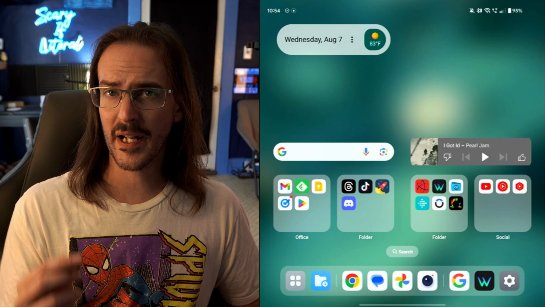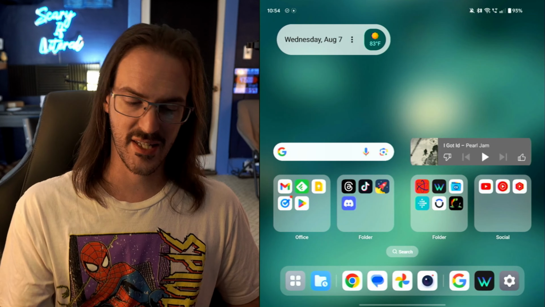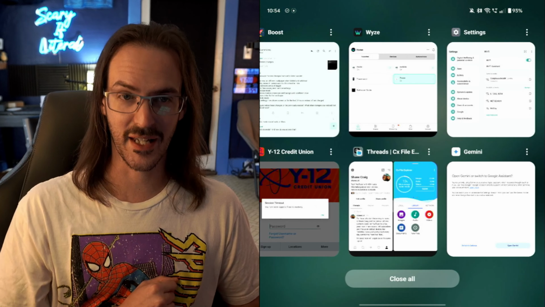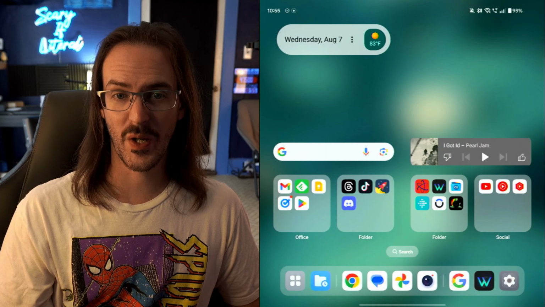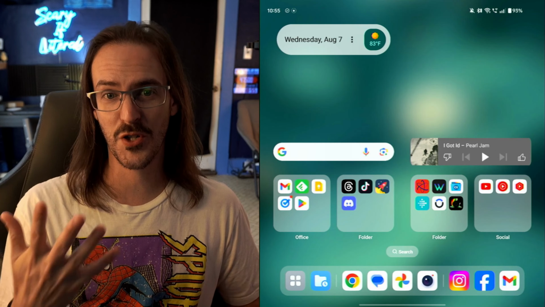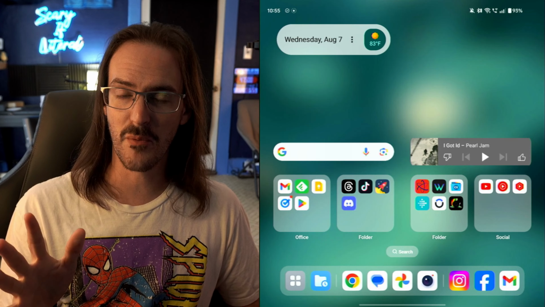Now, I do want to point out one bug that I have been seeing, and maybe I can actually make it happen here. Let's swipe up and hold. There you go. It did it right on cue. Rather than going straight into the grid, we were in the side-by-side view, and then it switched to the grid. So a little bit of a bug going on there.